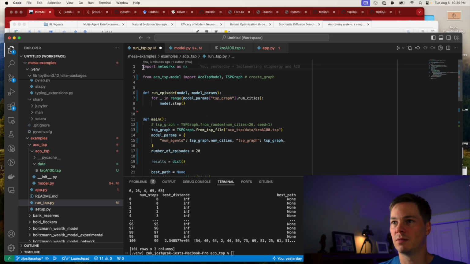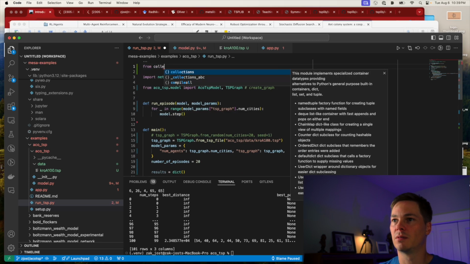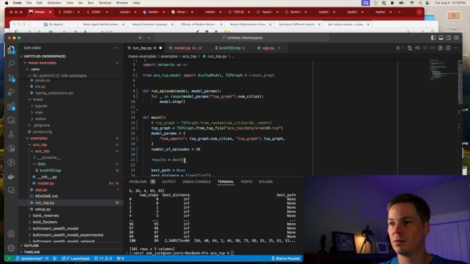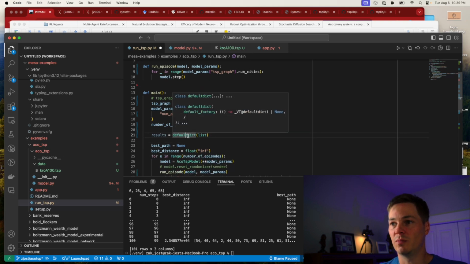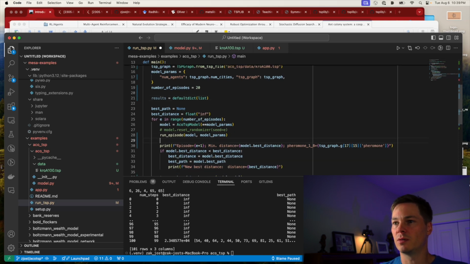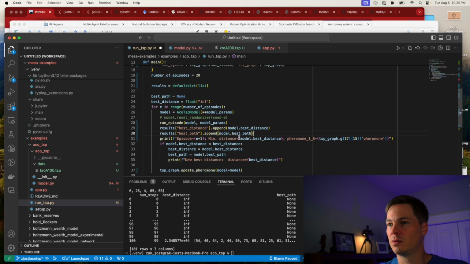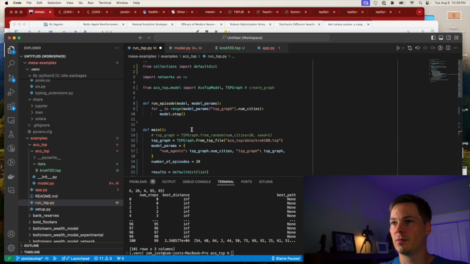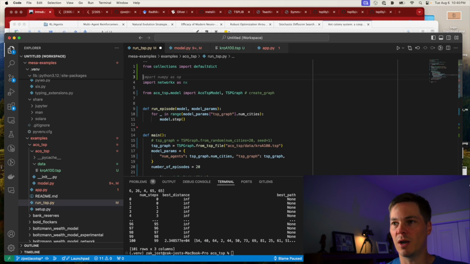Let's see. Let me make this default dict. So this, every entry will be by default a list. So now I can do something like, so I'm going to do something really quick and scrappy and then wrap this up.